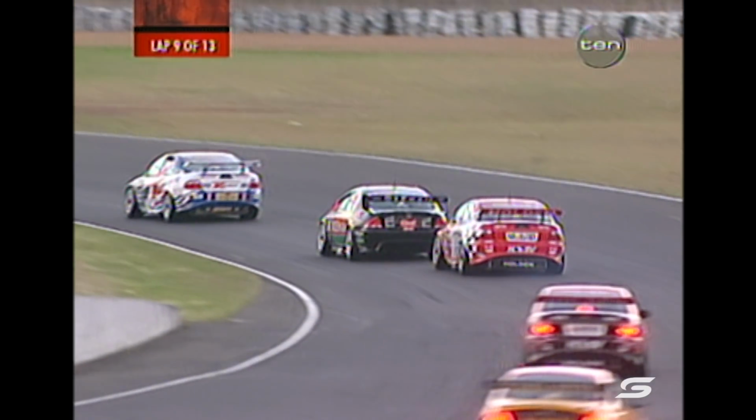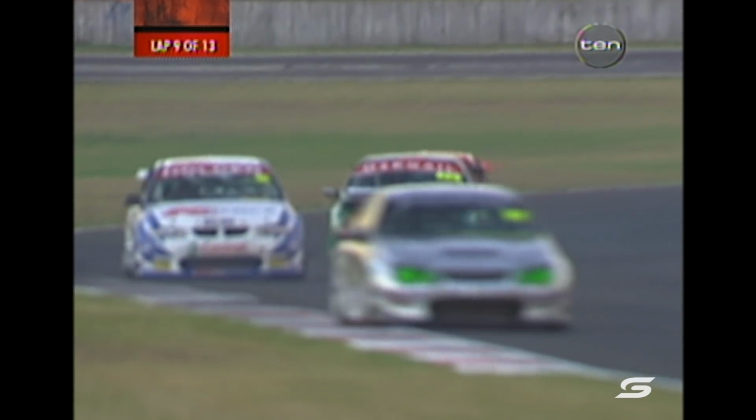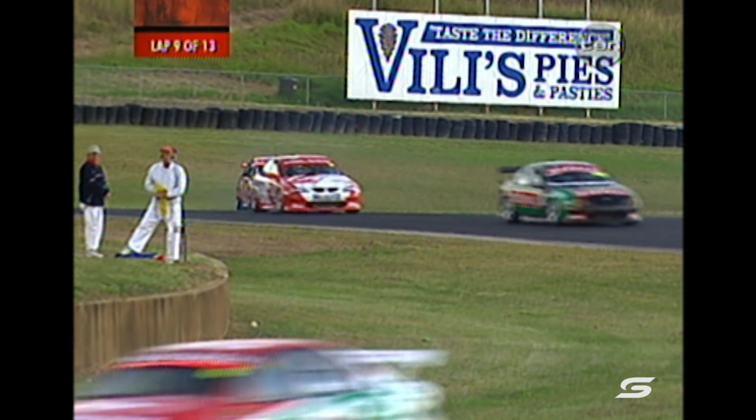Yeah, there goes another two cars, and John Bowers. There's obviously a mechanical failure going on there. He's really struggling out there. He's just trying to salvage as many points as he can. As we said before, the finishing positions from this 20-minute sprint determine the starting positions for race 2. So it's very important for Jason Bright still to fight hard. Now there's smoke coming from the back of the car too. Looks like it's really starting to deteriorate.